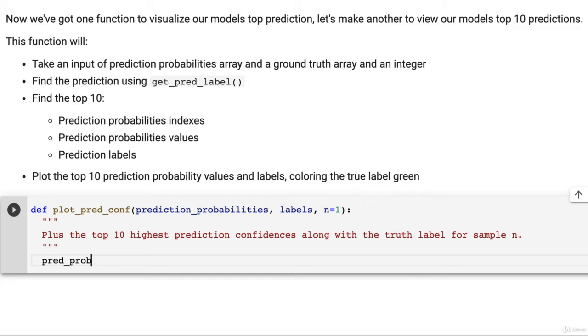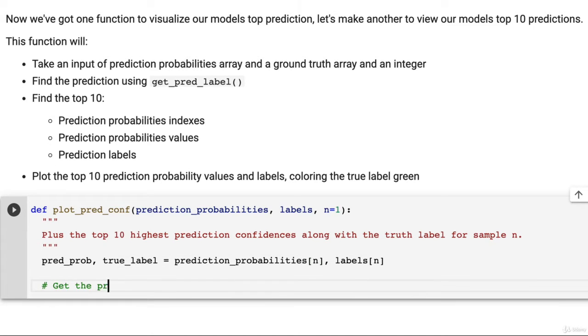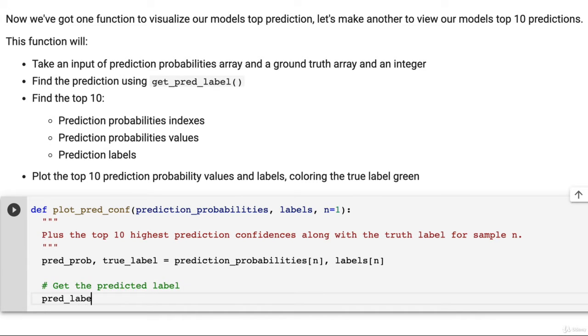So predprob, true label, we need these two things, equals prediction probabilities n, labels. Wonderful. Get the predicted label. So predLabel, just going to be using our function that we've used before, getPredLabel, on predprob.